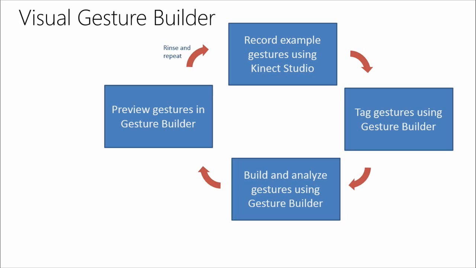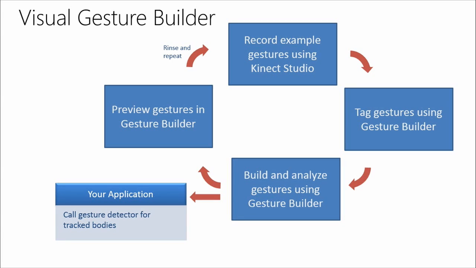And so preview is a quick way to say, I don't have a runtime ready yet in my application. I just want to load this database and see how well my detector responds. And when the detector responds favorably, I say, okay, maybe I'm ready for production. When I see that I don't get the desired results, maybe it is time for me to go and collect additional clips, or in some cases, I may actually have to go train out certain negative behaviors. And after I've done the preview, the last step in this case is to go and integrate the runtime in your application and load this database.